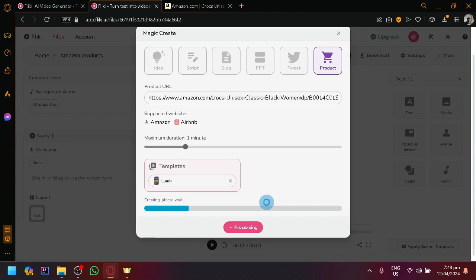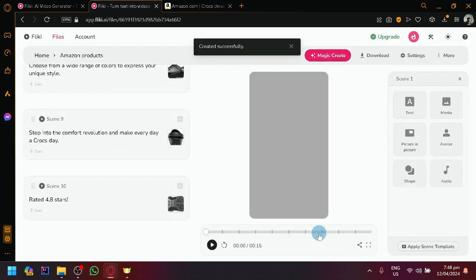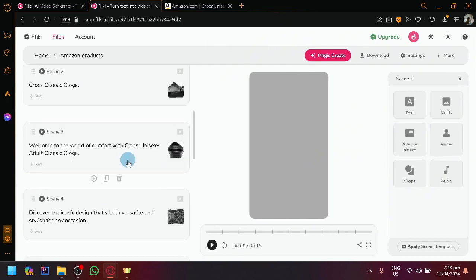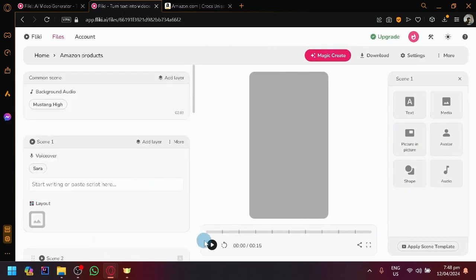As you can see here, it's going to be very fast. You're not really going to wait for a long time like an hour or 30 minutes. It's going to be within 5 minutes or even 2 minutes, as you can see here. And it's already halfway done, and we haven't even been speaking for a minute. So it's a very quick process, and there we go. As you can see, created successfully. Now let's play what we have made so far.